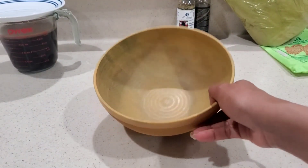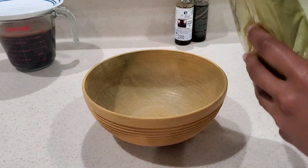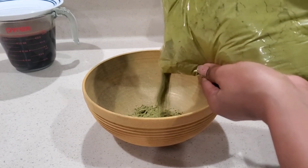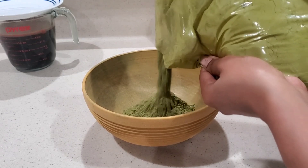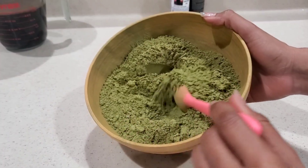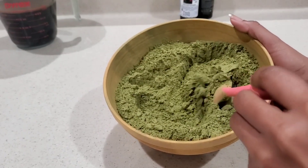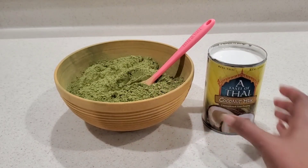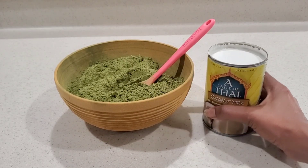This is my henna bowl — don't judge me, henna stains things, so just get a bowl you only use for your ayurvedic treatments. I don't have any specific measurement; for anyone who loves measurements it's going to be a little difficult because I don't know how long or thick your hair is. This is the amount of henna I got. I always love to make extra — if I have remaining mixture I can keep it in the freezer. I'm going to start mixing my henna first with coconut milk.